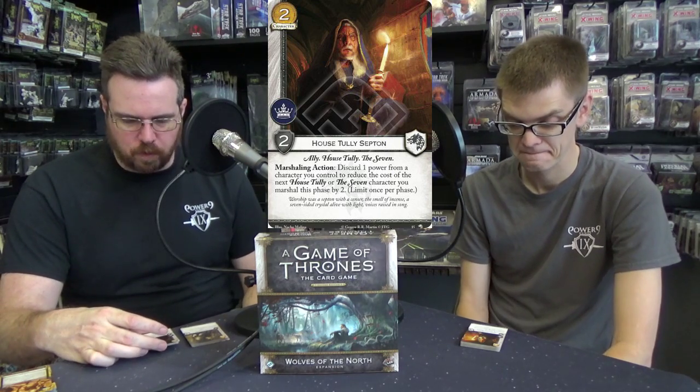Okay, now we're on to the House Tully Septon, 2 cost, power icon, 2 strength, ally, House Tully and the 7. Marshalling action: discard 1 power from a character you control to reduce the cost of the next House Tully or the 7 character you marshal this phase by 2. Wow. And that's not too bad with all the extra power grab they're getting in this set.